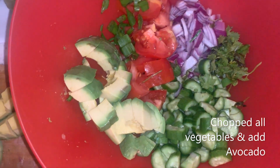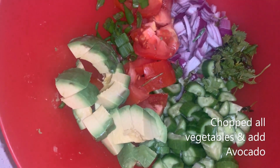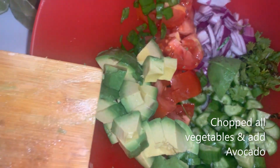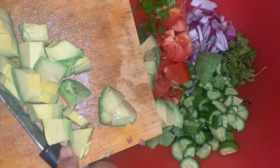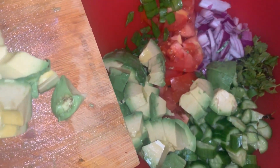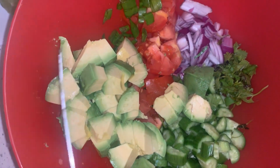I have chopped all the vegetables and avocado. Next, I'm transferring all the vegetables to the bowl.